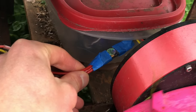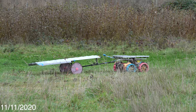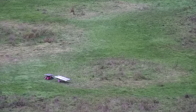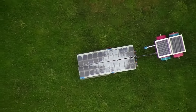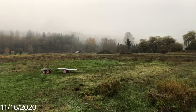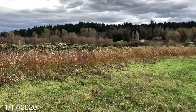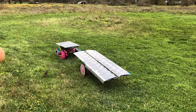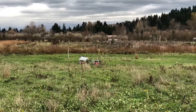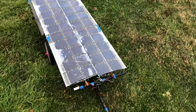I just put a fresh battery in so we should be running all day. November 11th, cruising right along. November 12th, still rolling. It's November 16th — really rainy and dreary today so I've charged the battery. November 17th — it's really windy today. The trailer flipped over once so I just put a weight on the bottom of it. The trailer's falling apart — I cut it loose and I'll come back and attach it.